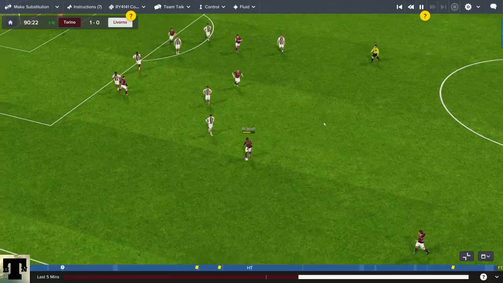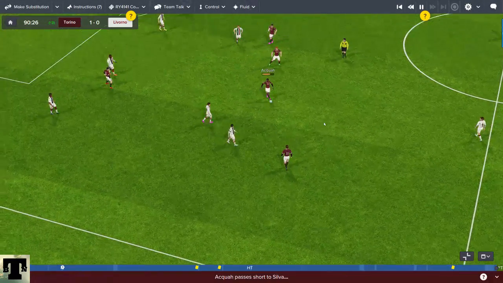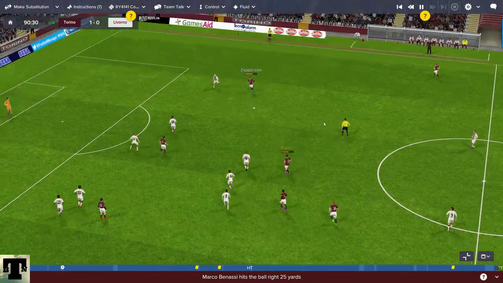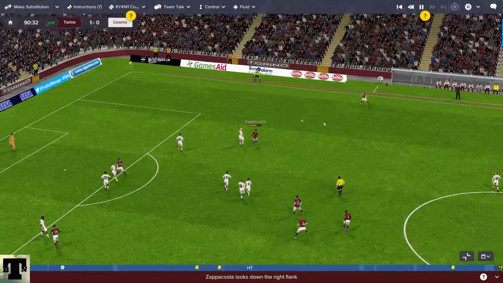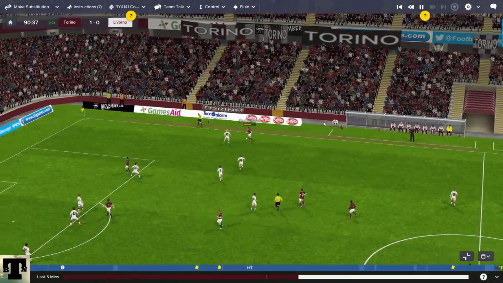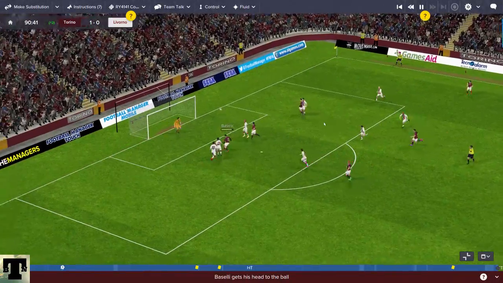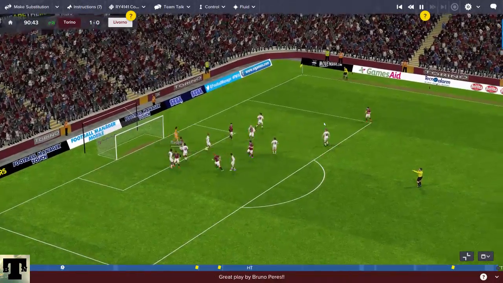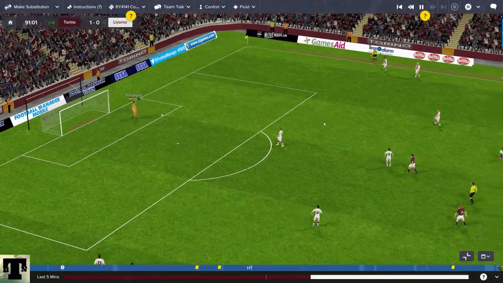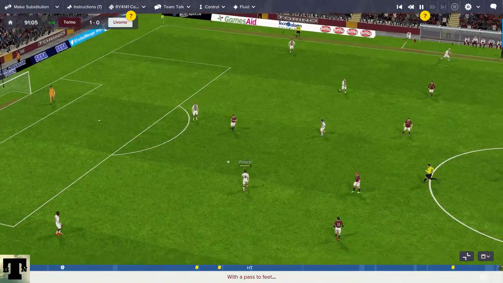So I would consider this match a pretty decent warm-up for the rest of the season. The players are looking pretty comfortable on the ball. There have been a few errors with passing. Some of the passing has been slack, but that will only get better. The system seems to be working fine for me. I can make it a lot more attacking towards the end of the season. But for now, we're going to keep it at this level, and there will be no stress.